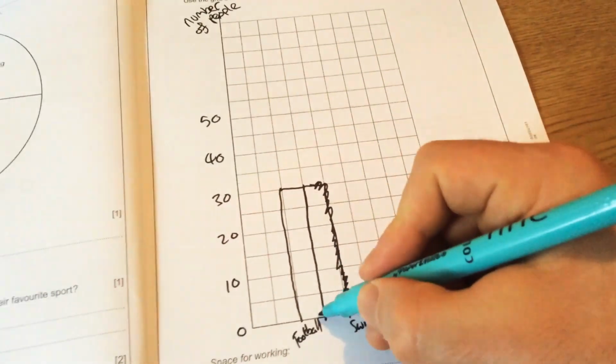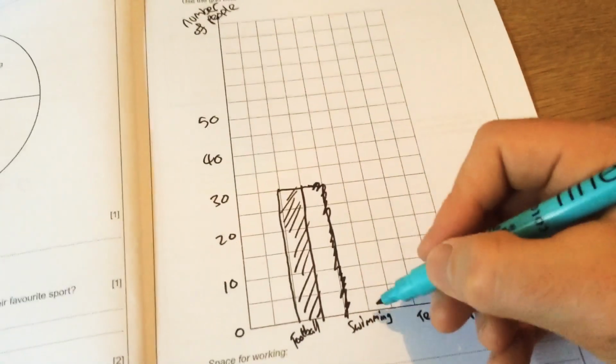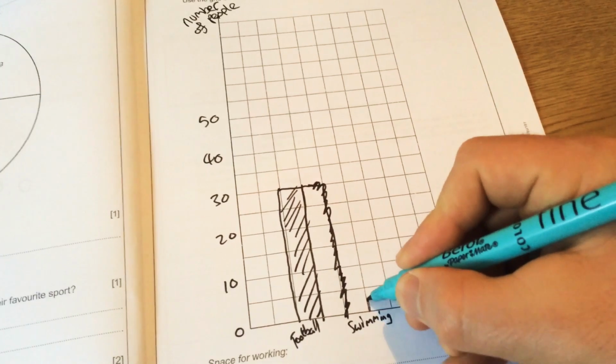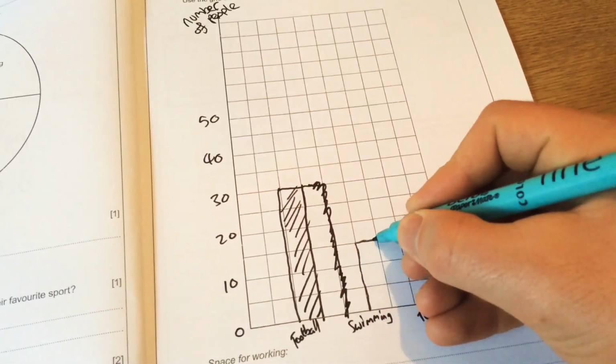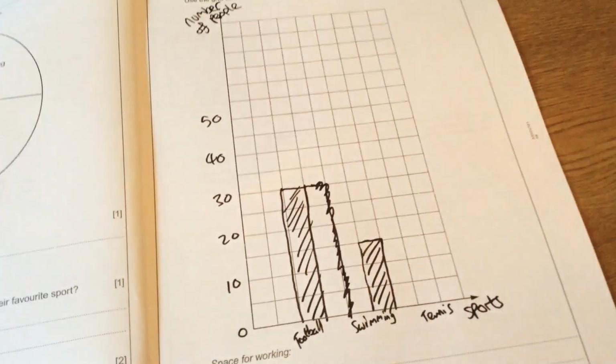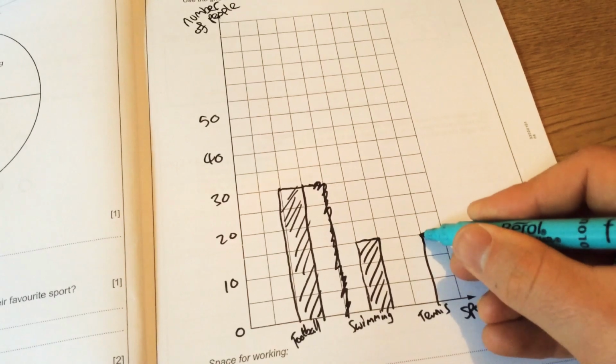Okay, I made a mistake. So I'm going to do football. Goes up to 30. Swimming is going to go by here. And that one's going to go up to 15. And then tennis, that one goes up to 15 as well.